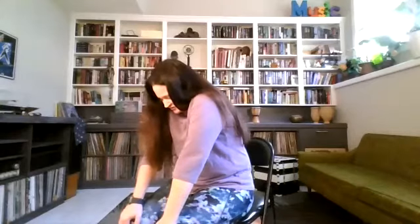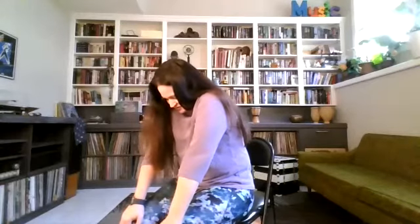Good. Now we'll slow down and bring both hands to your knees. Tuck your head in and bring your shoulders up. Round your back so you feel a little bit of stretch in your upper back. And then lift your head up and your shoulders down. Slide your hands to your hip creases. Even pull down your shoulders and bring your elbows towards your ribs.